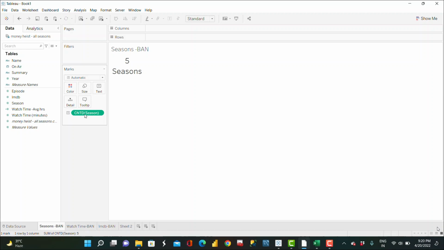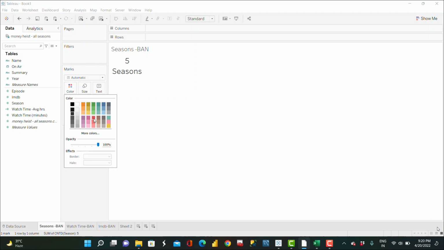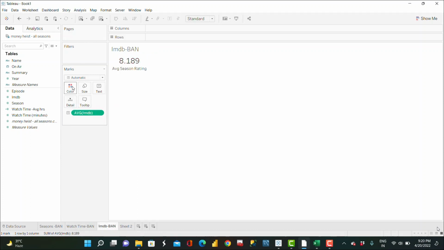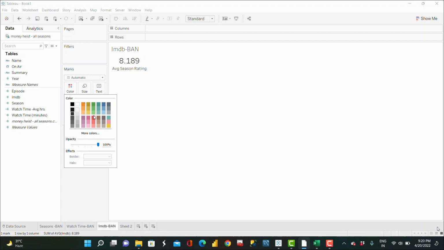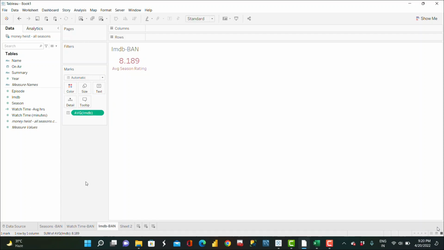So what I want is to change the color, so I can just change it to red, and same for this case, I want to change it to red. Why I'm doing that is because this is a TV series that is launched on Netflix, right? So Netflix has a black and red color format. If you're designing your dashboard, you should think of the color from the perspective of the TV series or any particular data set that you are dealing with.